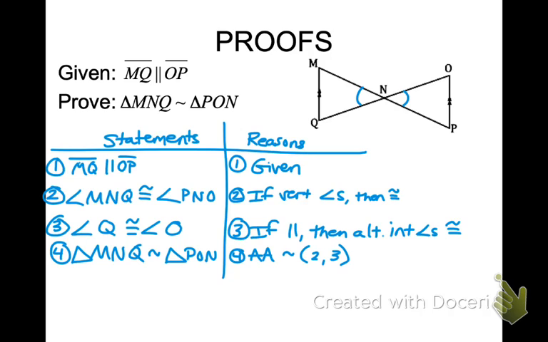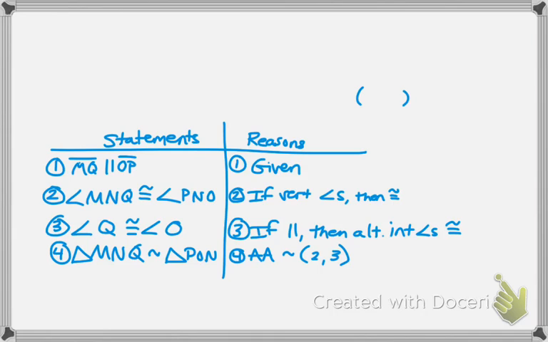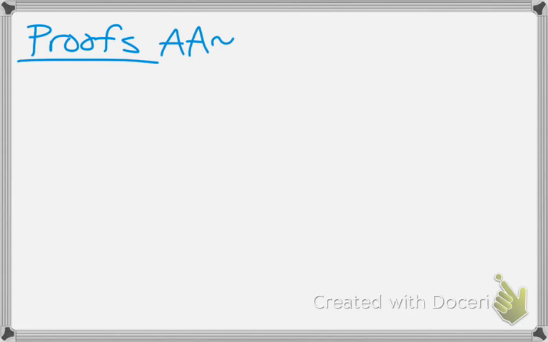If you have your index card with you, if you do not, you might want to write this somewhere on your notes so that you can transfer it onto an index card. I would write the following. Can I erase this? Okay. So when doing your proofs, just for this chapter, so that you don't have to have your whole purple sheet with you, your options are going to be to get your angle-angle similarity.